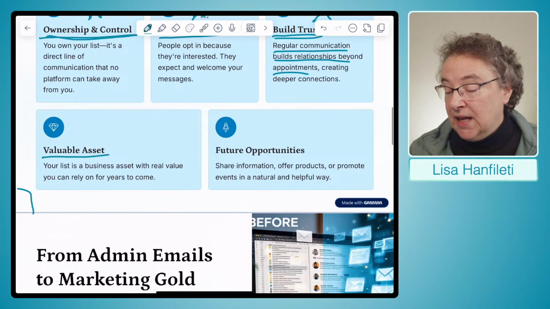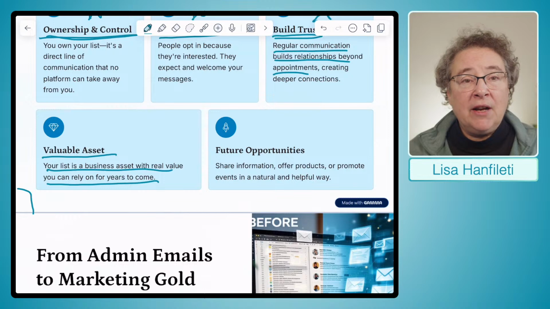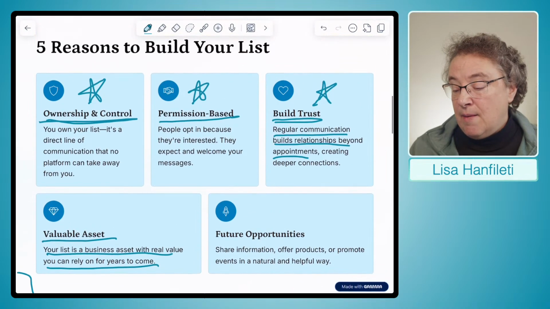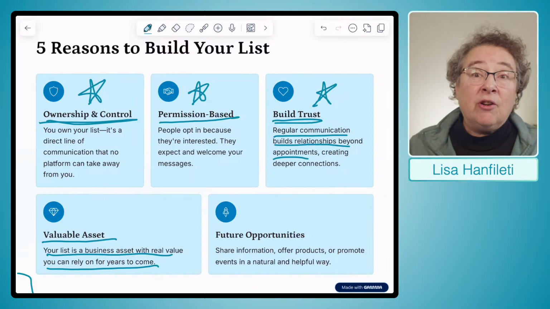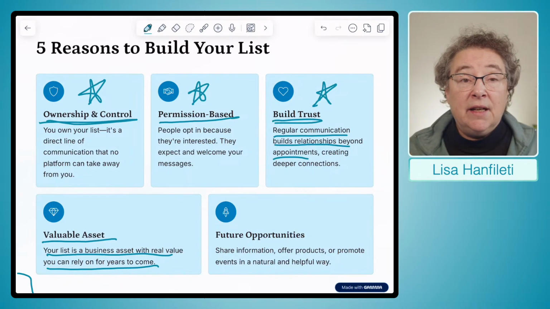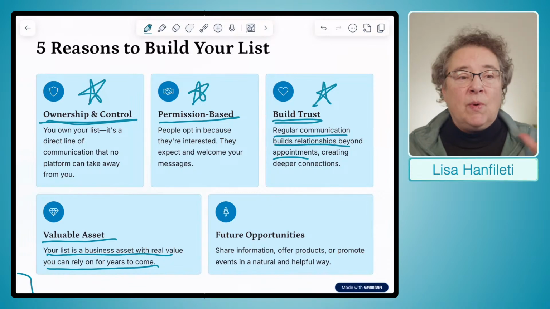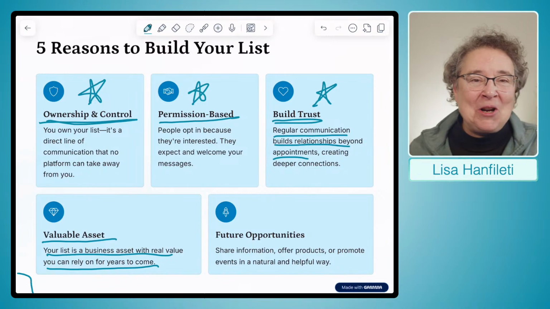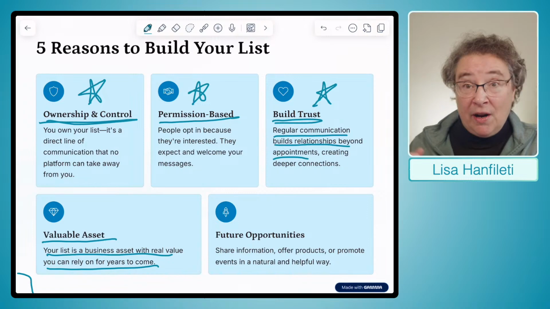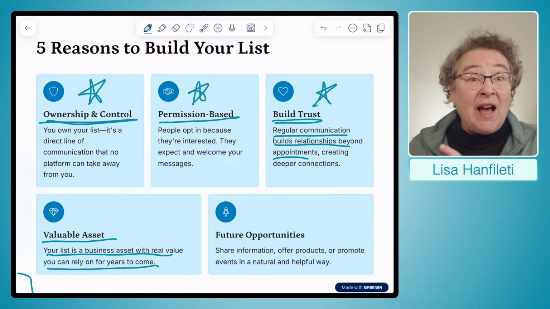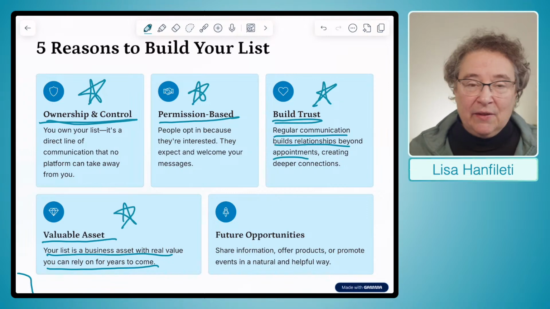I mentioned this before, that this is a valuable asset, and there are actually calculations that are made based on the number of people on your list and the dollar amounts that you can generate through that list. So if you ever wanted to sell your practice as well as your web platform, and I talk about this in some of my other videos, your email list and the number of people on there is part of that calculation and increases the value of your overall business.